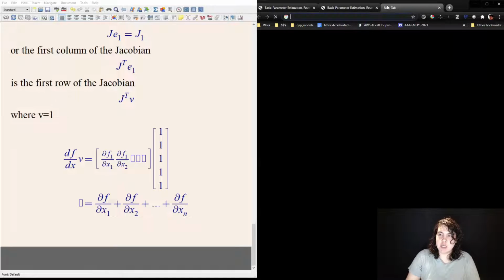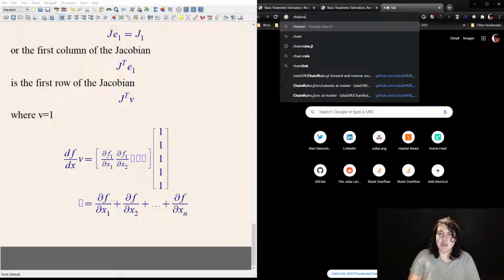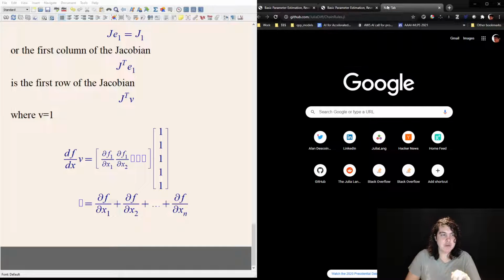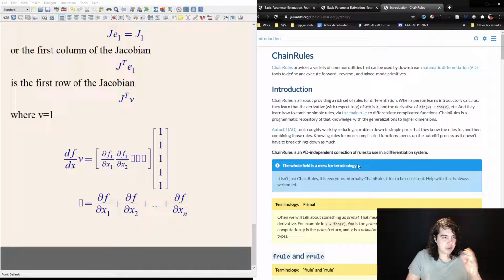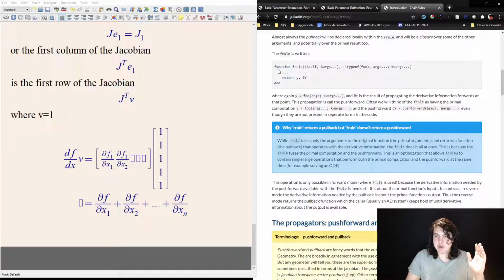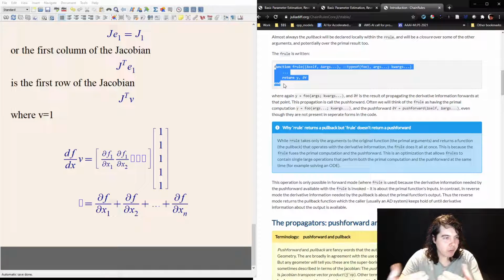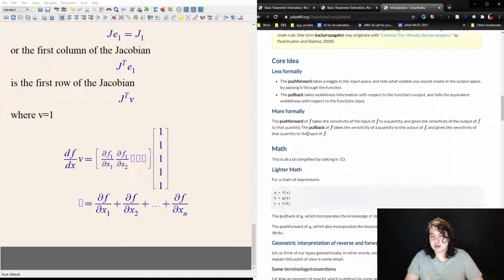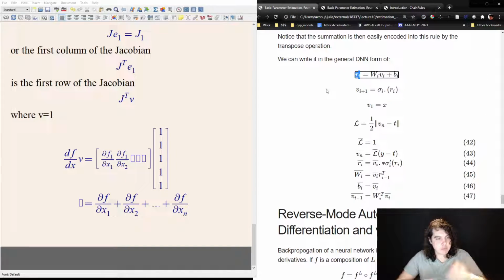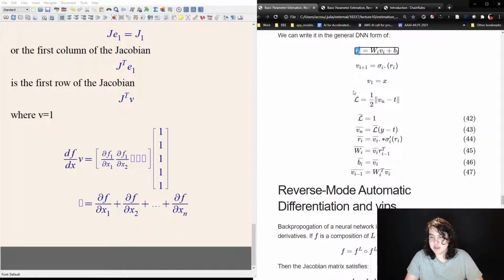So if you go to something like ChainRules.jl, and see how the internals of a reverse mode automatic differentiation library are built, what they want you to do is, for forward mode, they always tell you to define frules, which is how you push forward a dual number arithmetic. The way that you do reverse mode is you give it a function which tells it how to do that pullback with respect to the y bar that comes out of it. That was really quick, and we'll be going into a lot more detail in the next lecture, showing how to do this specifically for ODEs.